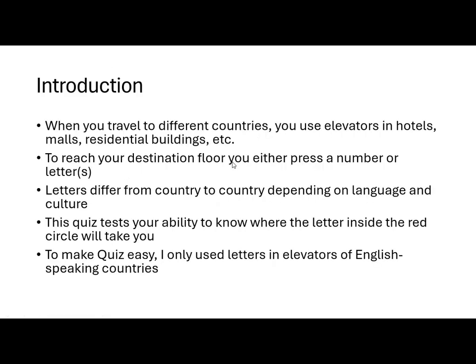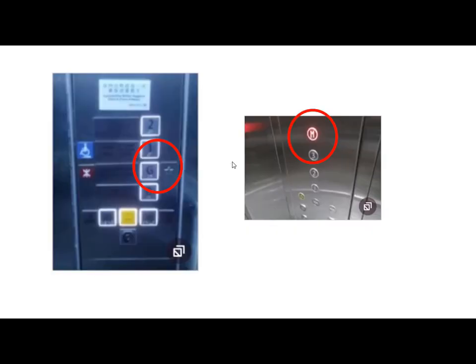When you travel to different countries, you use elevators in hotels, malls, residential buildings, etc. To reach your destination floor, you either press a number or letter, or more than one letter. Letters differ from country to country depending on language and culture, and this will be the purpose of the last quiz in this presentation. But this particular quiz tests your ability to know where the letter inside the red circle will take you. And to make the quiz easy, I only used letters in elevators of English speaking countries.